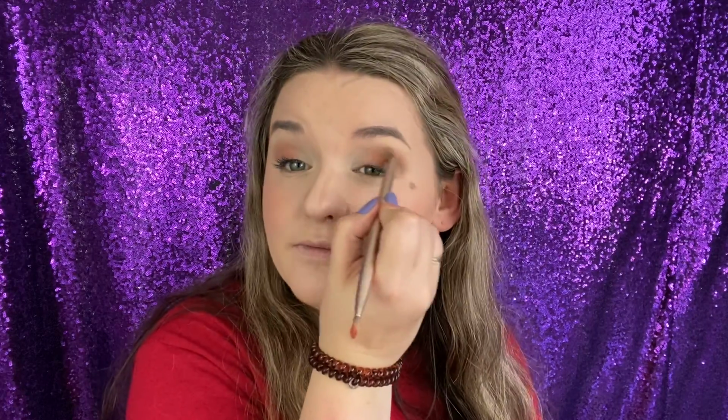Typically when I do Ariel, I also have blue contacts in, but my blue contacts actually dried up. So I'm trying to revive them right now with some contact solution. Unfortunately, I don't know if they're gonna come back. So we're gonna use my natural green eyes today for Ariel, which is okay because sometimes my green eyes come off as blue.